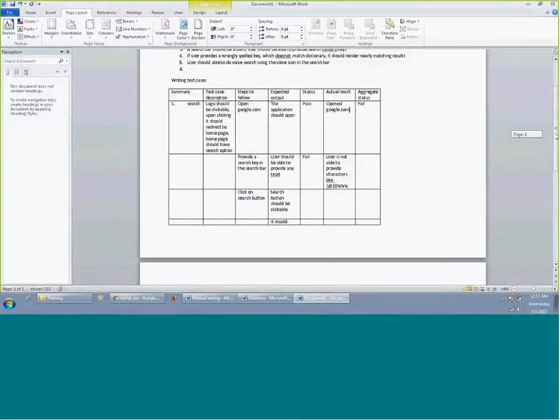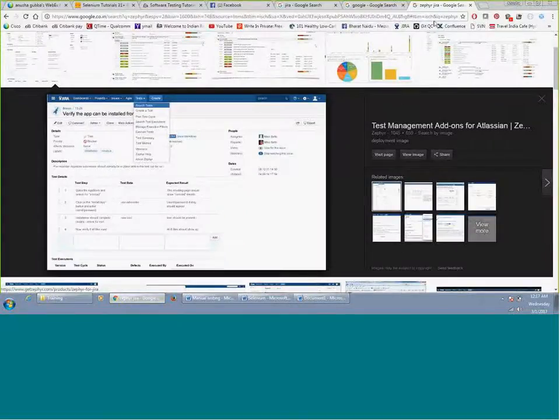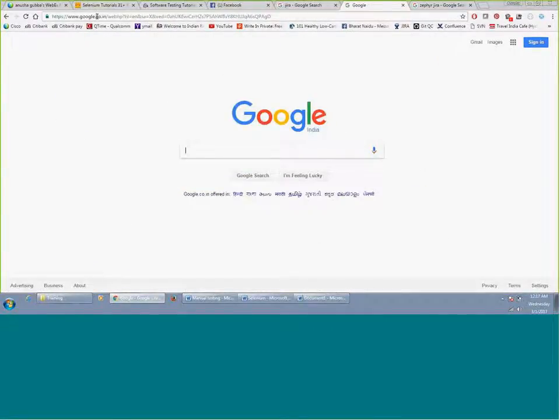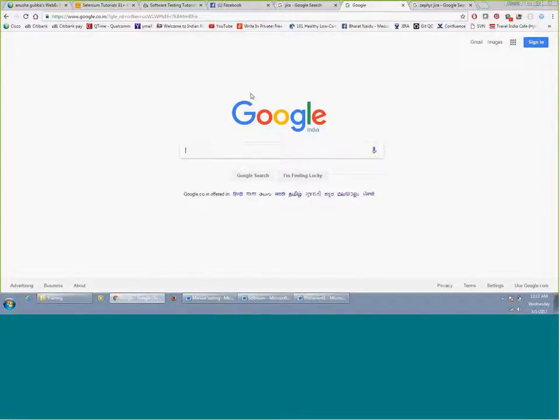If you want to practice, you can continue this exercise and write test cases for google.com. Starting here, you open the account, Google search bar, then voice, then these two buttons, then language. The languages have these options, so you can write test cases for these.